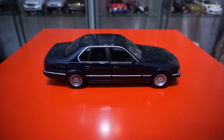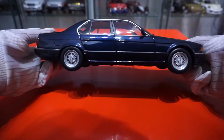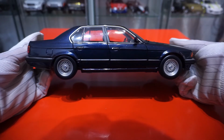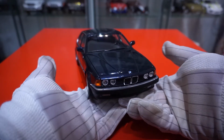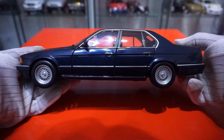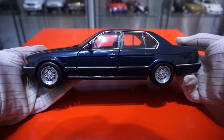Today I wanted to present you the BMW 7 Series e32 in 1/18th scale from Minichamps. This is a model that was really long awaited by all collectors. So initially Minichamps released it around the year 2000 in three colors: dark red, silver and black. And now after 20 years they released it for the second time in dark blue. That is my model.